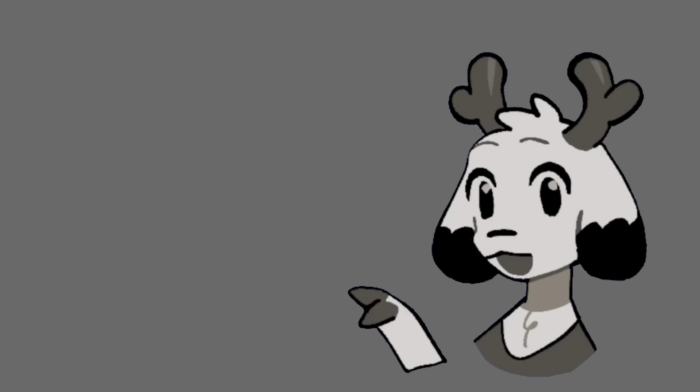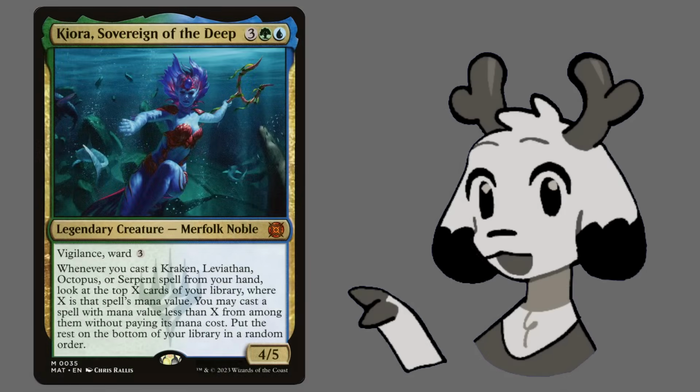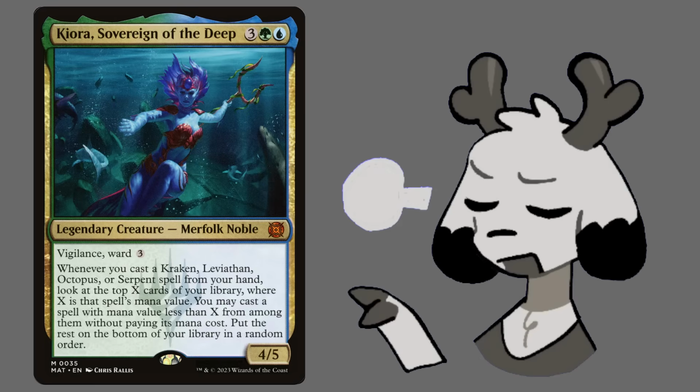A recent example that comes to mind is a Kiora, Sovereign of the Deep deck that was packing Greaves as a way to protect the commander. First things first, this commander's kind of mid. Get over yourself. If anyone is thirsting to remove Kiora, that's a slow game of Magic, which is where exactly this ramp-filled Stompy deck would thrive.